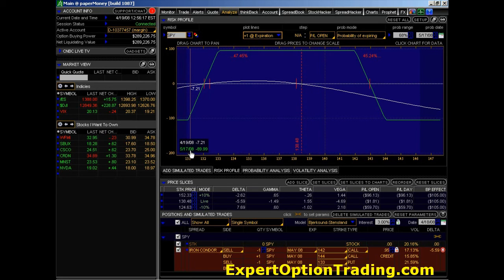So if we wanted to, all we have to do is run our cursor along these lines. The prices of the underlying are on the horizontal axis, and our profit and loss is here on the vertical axis.